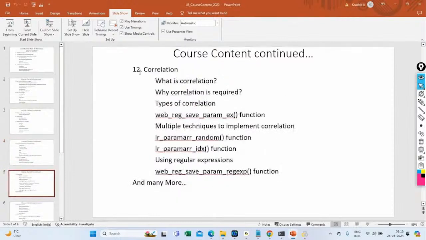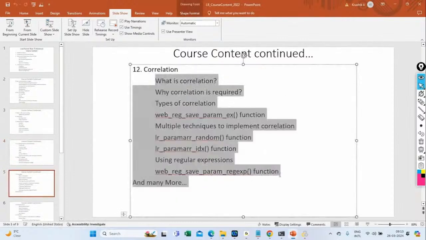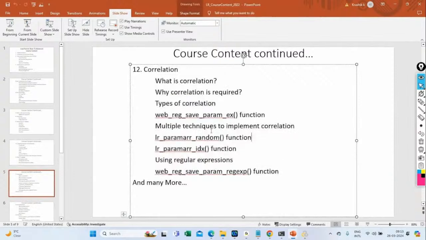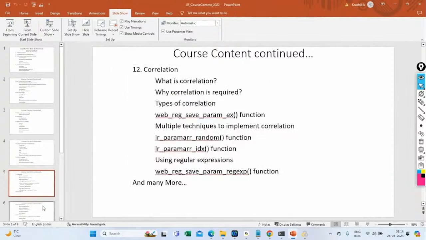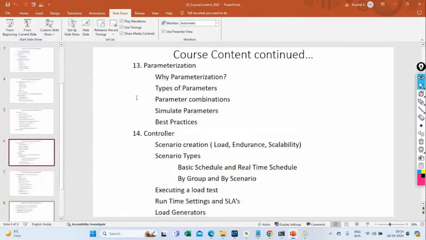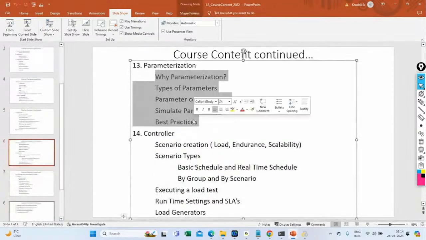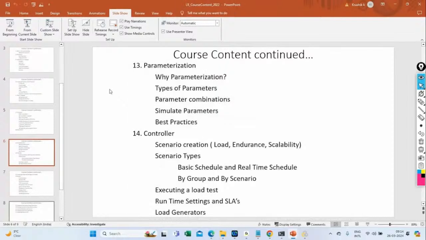One more important concept which we will cover for 3 to 4 sessions is correlation. Then another 3 to 4 sessions on parameterization: if you want to pass different sets of test data, how to handle that, and what different types of data you can pass.